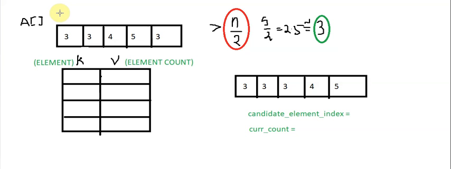Hello friends, welcome to this video, and in today's video we'll be seeing finding the majority element in a given array using two different techniques. One is using the dictionary and the other is sorting the array given initially and then finding the majority element. First, let's see the dictionary method of solving this.